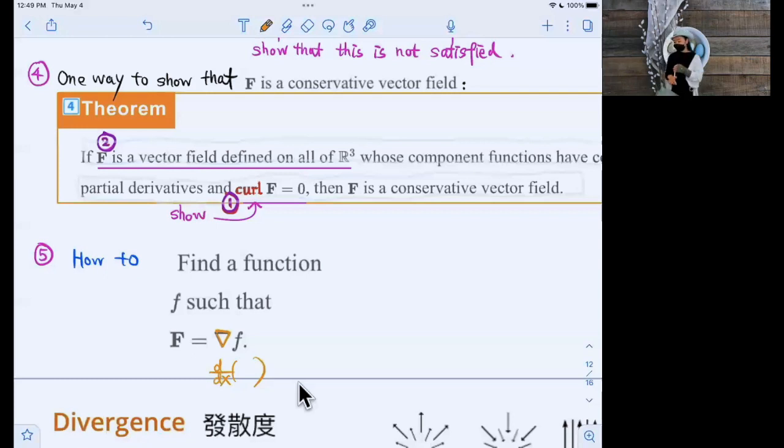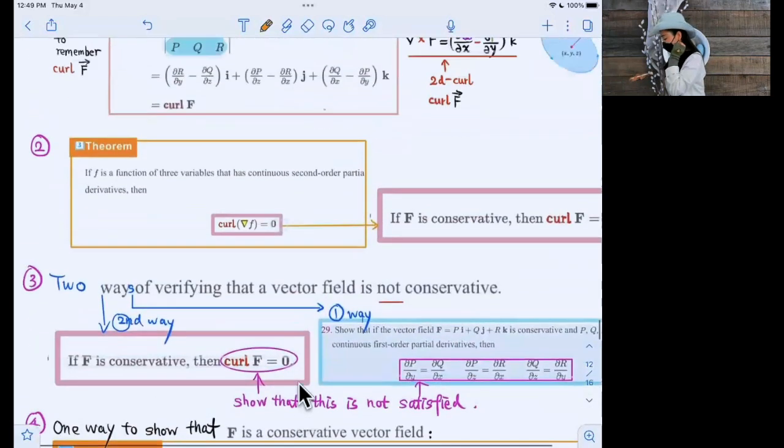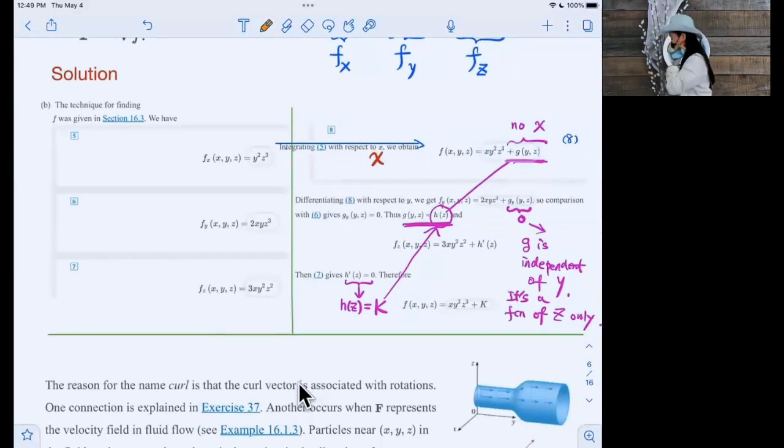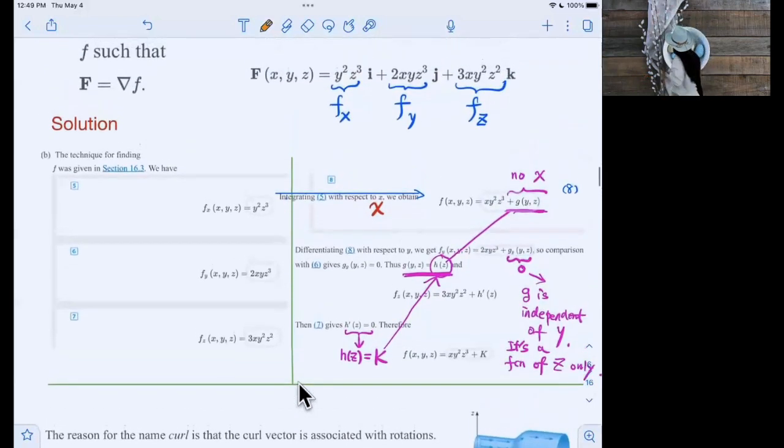We actually went over the example. What did we do last time? That was a long example. It was this one. What did we do over here? We write down the partial derivatives with respect to x, y, and z, and then we take one of them and integrate it back, because this is the partial derivative with respect to x. We come up with this. And notice that you need to add a constant function with respect to x, which is a function that's independent of x. So over here, this one has no x, which means it's independent of x.